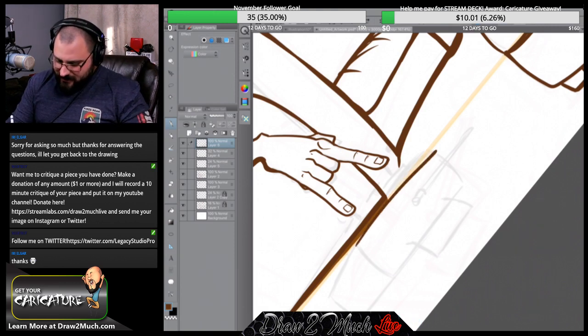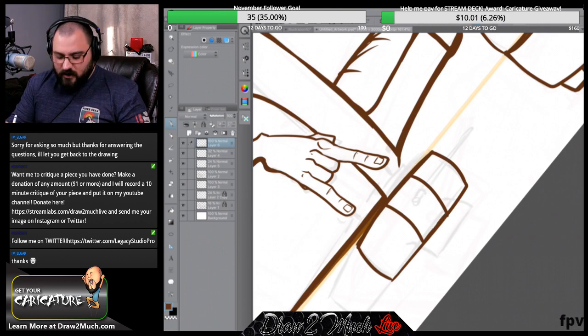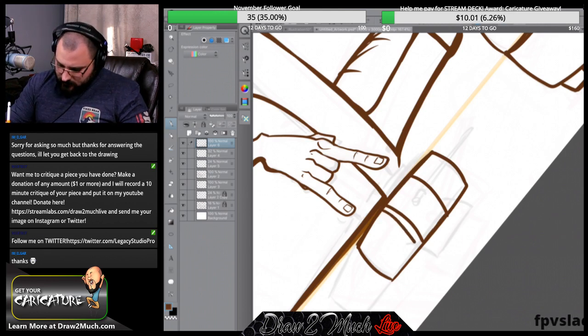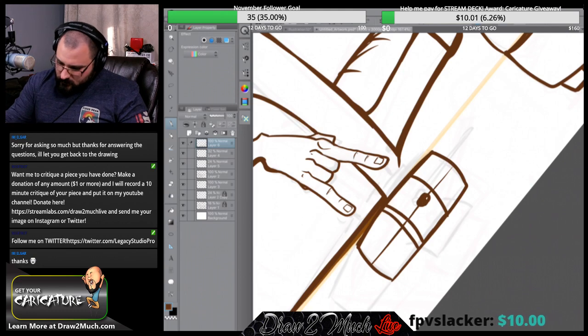Okay, so let's go back here, and let's get this pulled down here. So this is the radio that he's using. I usually draw a very specific kind of radio, and it's called a Tyrannus. I've gotten used to drawing these Tyrannuses, and it helps when you can just kind of draw without thinking about it.